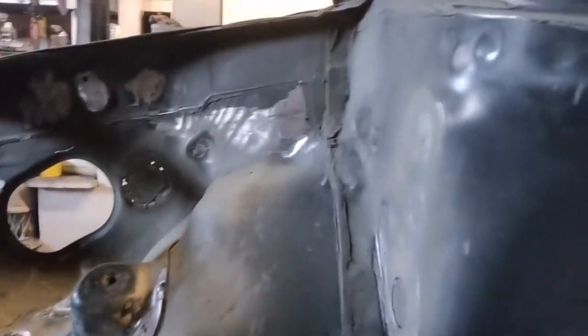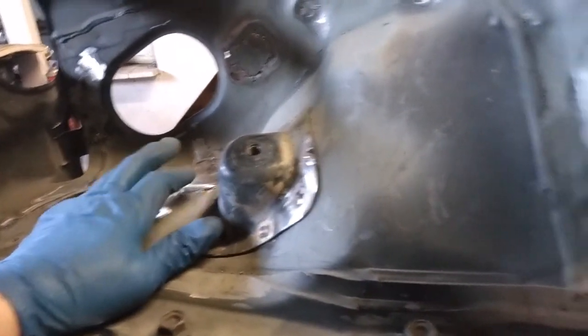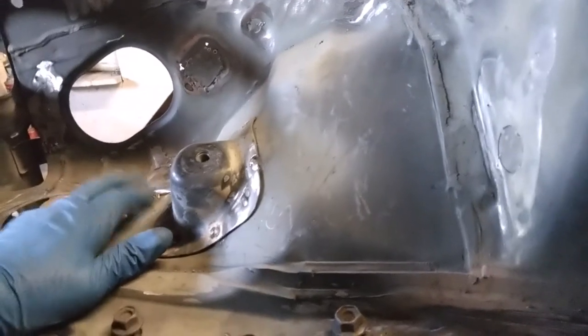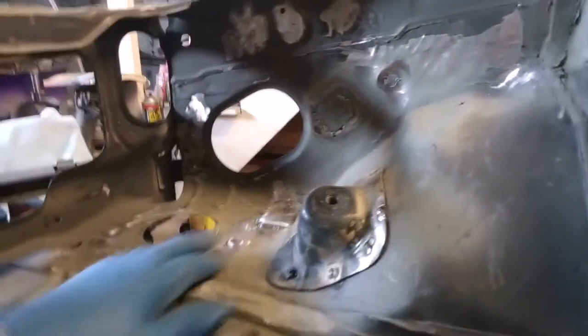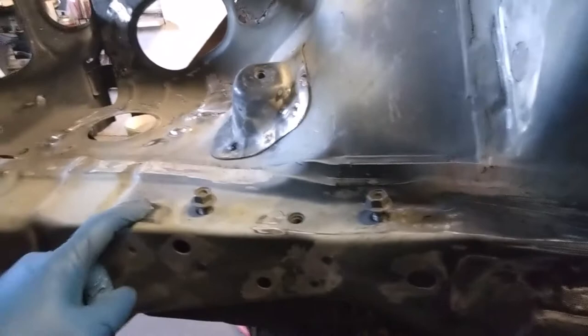Let me show you what I got here. Got all these, except that one. I had to patch this because there was a big hole and it's real thin right there. So I just put that patch there. Still gonna have to work on it a little bit. I still gotta do this hole, and this hole.